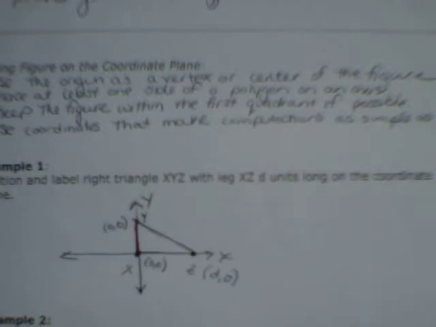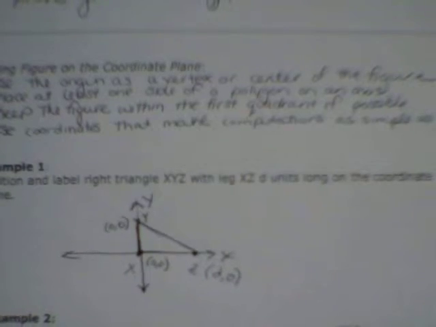And up here for Y, it didn't give me any stipulations, so I just called it 0, B because it's on the Y-axis. 0 is always going to be in that X coordinate, where D is going to be your X intercept. So D is in your X coordinate and 0 is in your Y. So that's it. That is my positioning a right triangle on a coordinate plane.